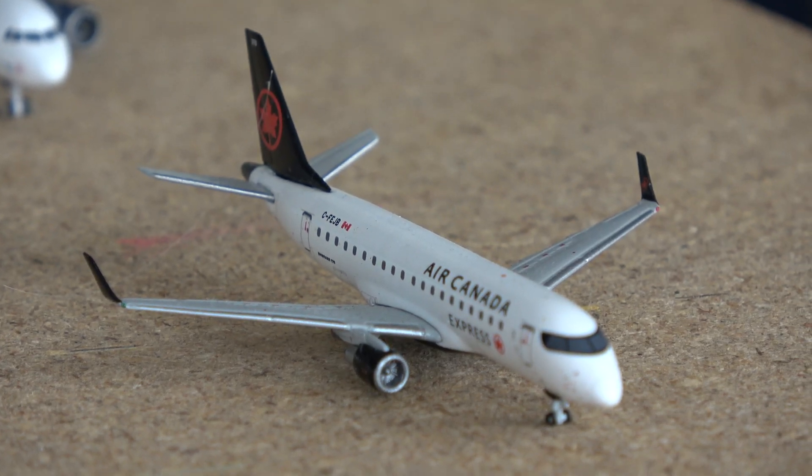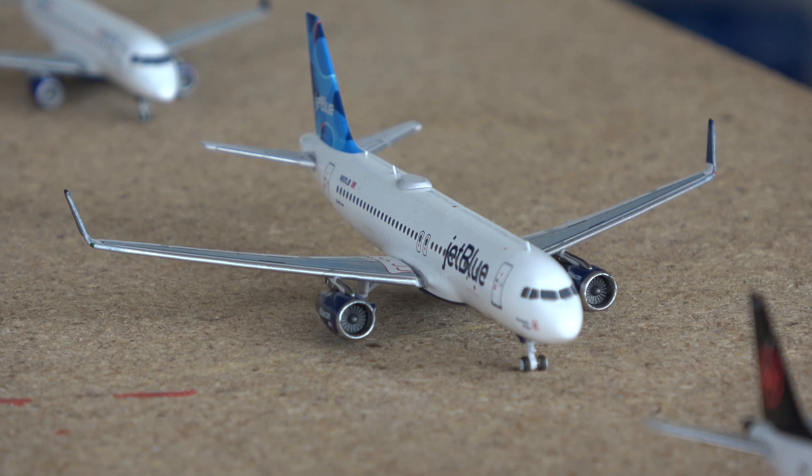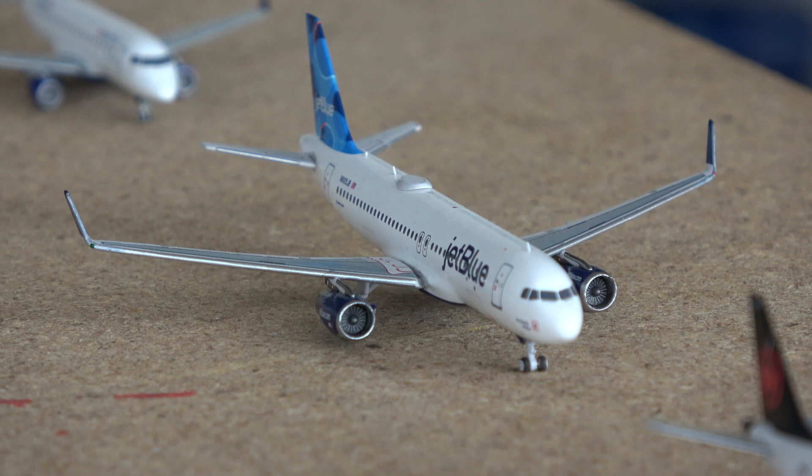Montreal is still on the E-170 though. One thing that has changed is that I've picked up a lot more JetBlue models since the last time I did this video. Here you can see a JetBlue A320 with the newer Spotlight tail. This aircraft is taxiing out for a flight to Newark and it came in from Salt Lake City about an hour and a half ago.